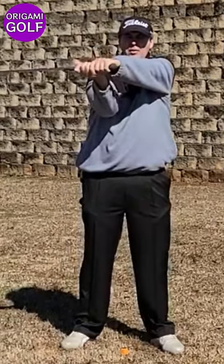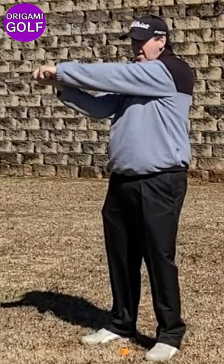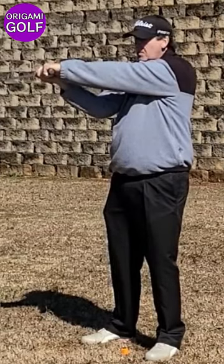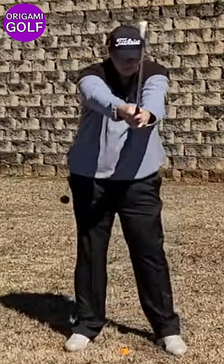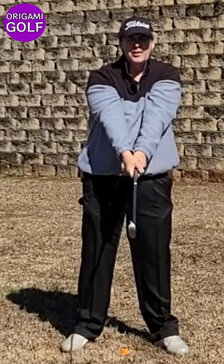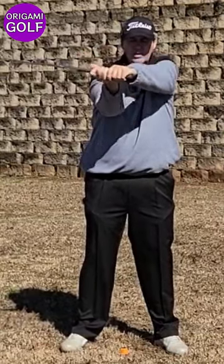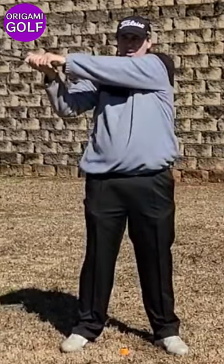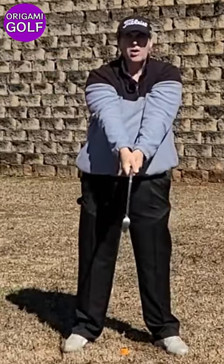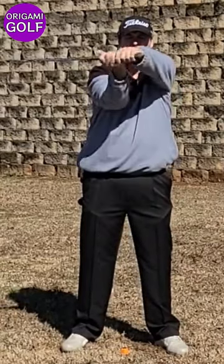Now notice at the top, your lead arm should be straight. The back of your wrist should be flat. And your lead arm should be parallel with the ground. What's more, your trail arm, your bicep, should be on top of your chest. It should not be out here or behind you. Your trail arm, just like the previous hitching a ride, remember, we held it so it would stay on top of your chest.